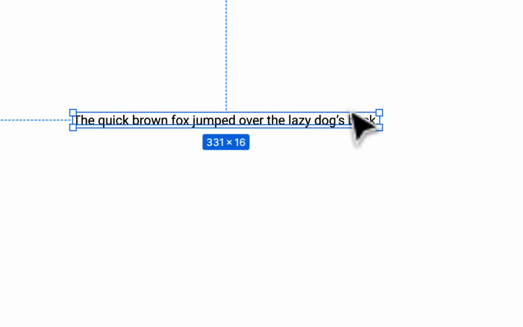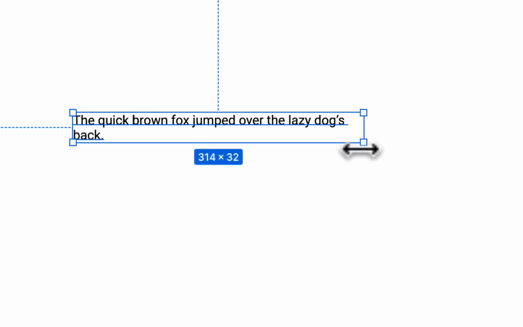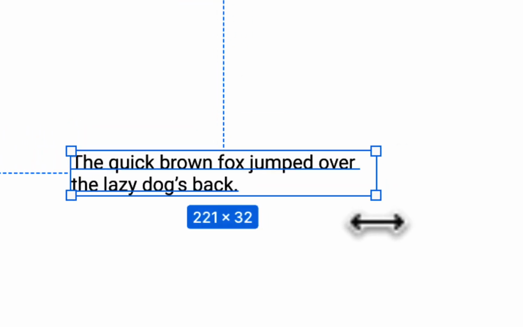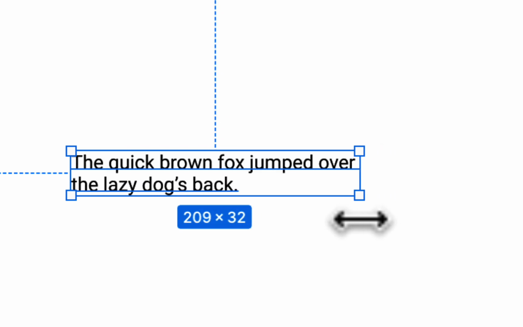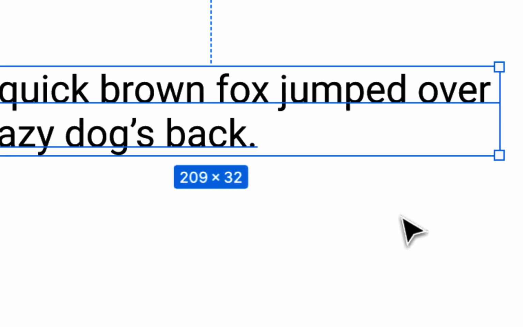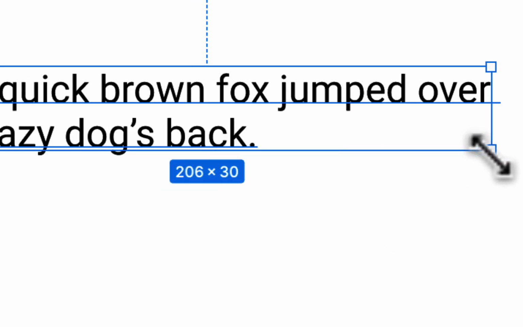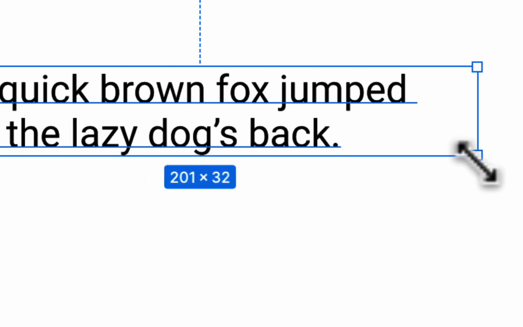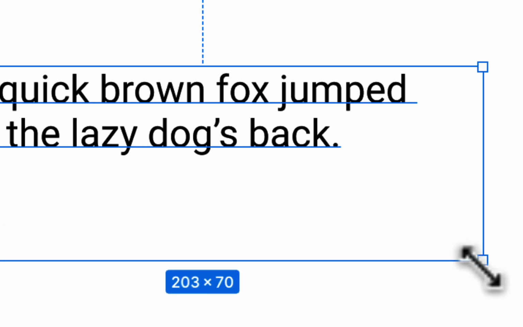Now, they have these little handles on the edge of the box. What I'm going to do is change the size of this and just grab it on a corner and start moving it over and shortening it. You can see I'm moving it this way, and I'm going to take its width to about 200. You can see the width is changing. If you want me to zoom in, I'll zoom in. The width is changing as I move to my left, and I'm going to make it about 200. About there. It doesn't matter if it's exact. About there. And then I'm actually going to drag it down and take it to about 100.